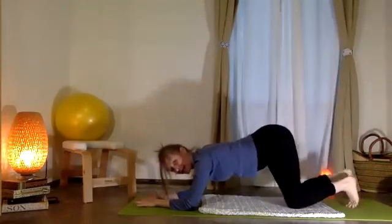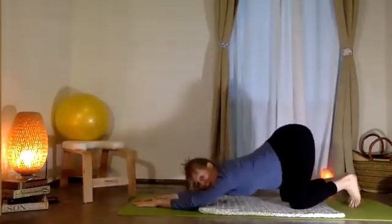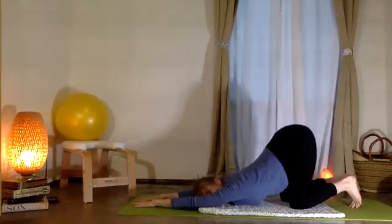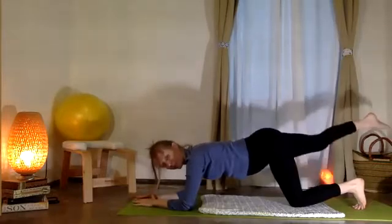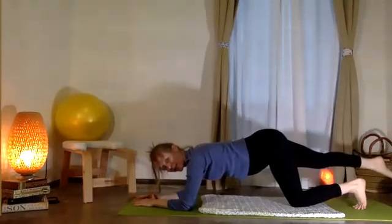Good. Relax. Pushing back with your hands. Another little stretch here. Go lifting your isquiones. So you're lifting your sitting bones arriba, arriba. Muy arriba. And then exhale, coming down. So now opposite leg lifts. You're going to come down and up.